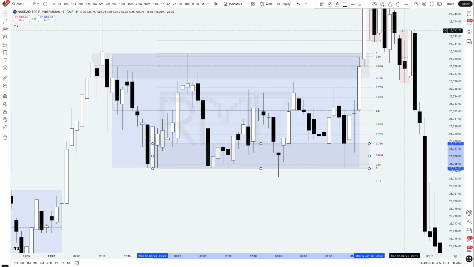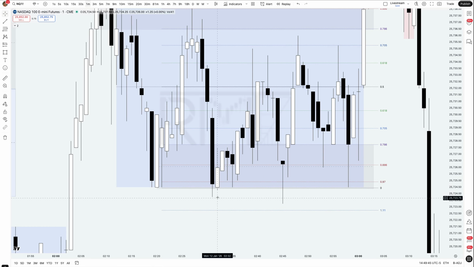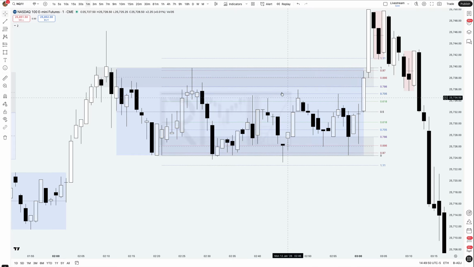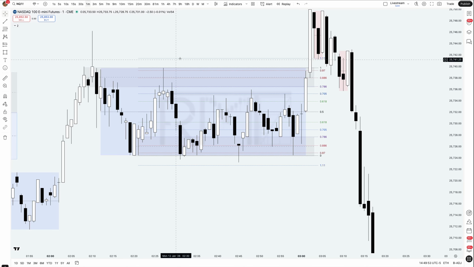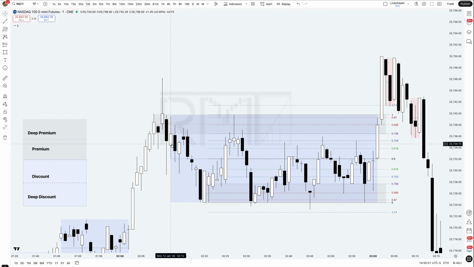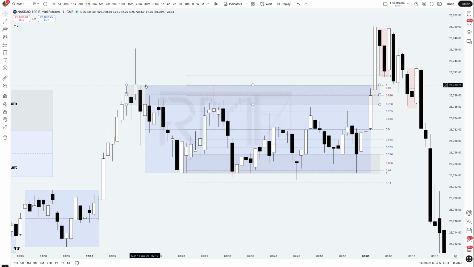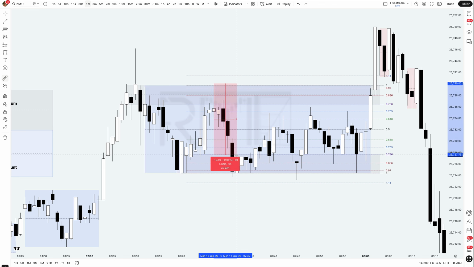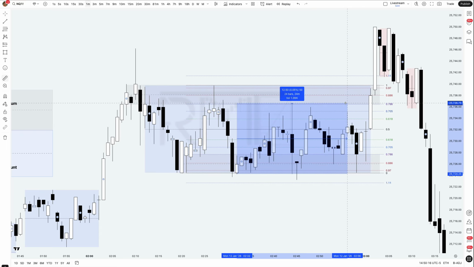The 50% is our, let's say, fair price and margin of error. So we can use the stops on 50%. If you buy here, your stop should be on the 50%. You'll never be stopped out. If you sell here, stop on 50%. You'll never be stopped out. Until when? Until price breaks this consolidation. And that happened here. So in this case, from 2:12 to 3:01, 40 minutes of trading, if you sell on the zone and you buy on the zone, you can make about 30 points on the downside and then another 30 points to the upside.